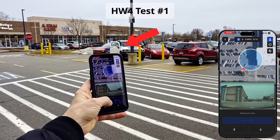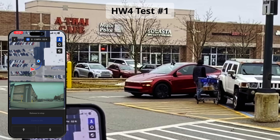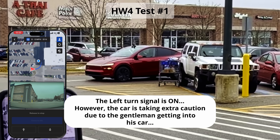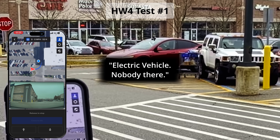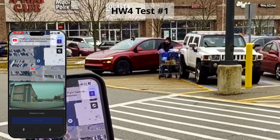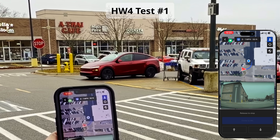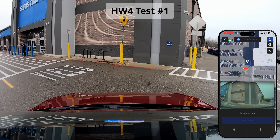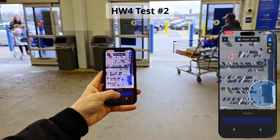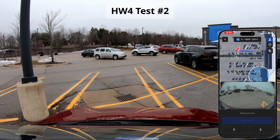You can see this gentleman getting into his car and it's hesitating. I'm getting a little bit anxious, but I trust it enough because I use it all the time — I allow it to hesitate and pause for safety. And eventually it takes off. This second case, no issues whatsoever. I love having the multiple cameras set up so that you can see what the car is seeing and understand the surroundings a little bit better.